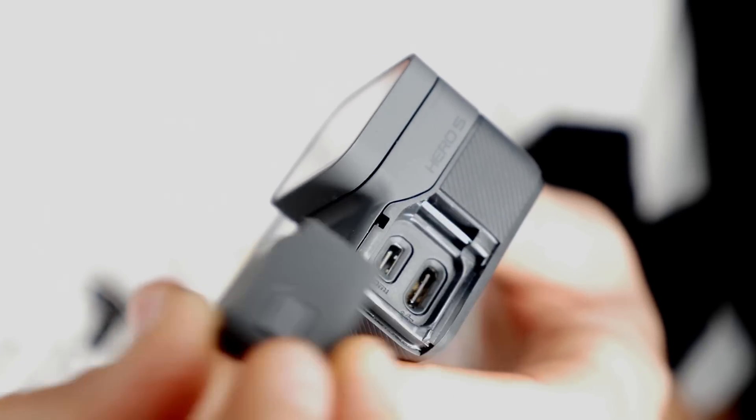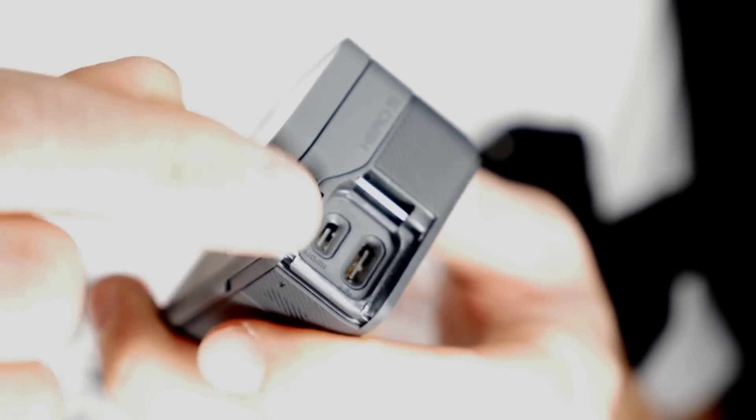Now that we've gone through the key features of the Karma, we do have to touch on the negatives. Although the battery lasts for an hour, it only lasts for an hour — most other gimbals on the market give you between 4 to 10 hours minimum. And you cannot change the battery, so once it's flat you have to charge it up; if you're in the middle of a shoot and it goes flat, there's nothing you can do. There's no joystick on the back — that little middle section does nothing even though it looks like one. You also have to remove a side panel of the GoPro itself to fit it into the gimbal, which is annoying, and it also muffles the audio.